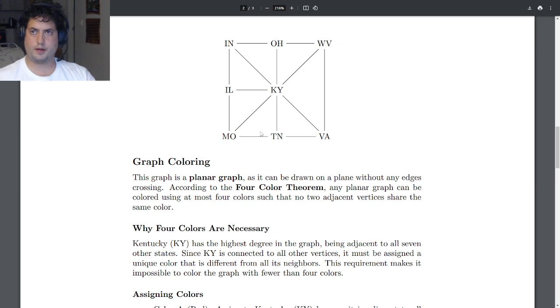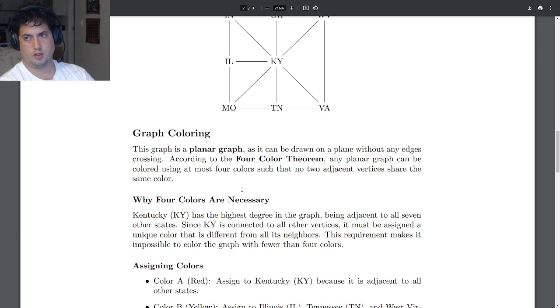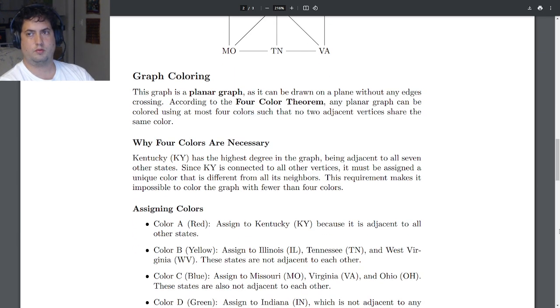From the example in the book about the course schedule, we can see that this graph is a planar graph, and it can be drawn on a plane without any edges crossing. According to the 4-color theorem, this graph can be colored using at most 4 colors, such that no 2 adjacent vertices share the same color, and I'll try to briefly explain why.